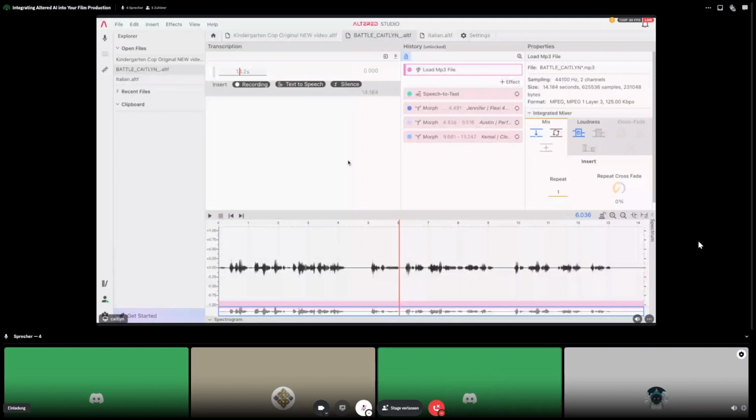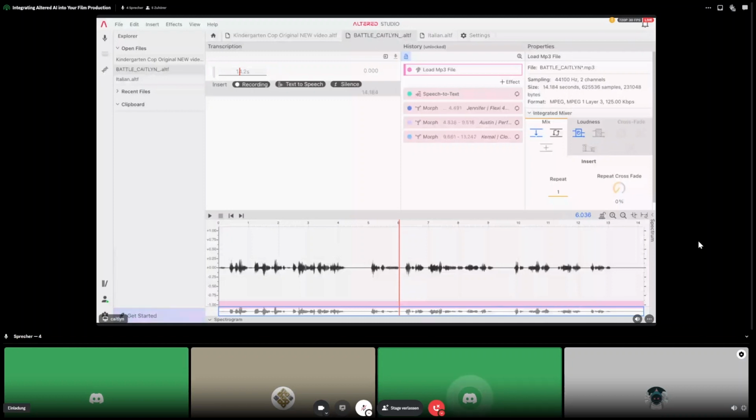Another important window to the right of the transcription is the history panel. This is a lot like Photoshop, so it allows you to see every adjustment that you have made, so you can always understand what edits and what morphing you have done to which section of the file. So really, again, easy to trace your steps.